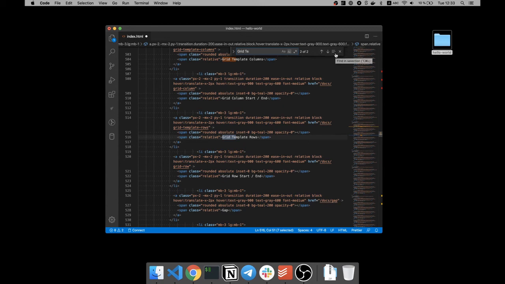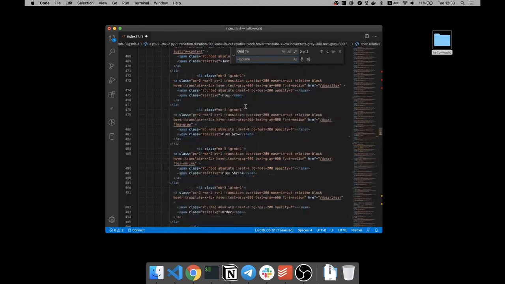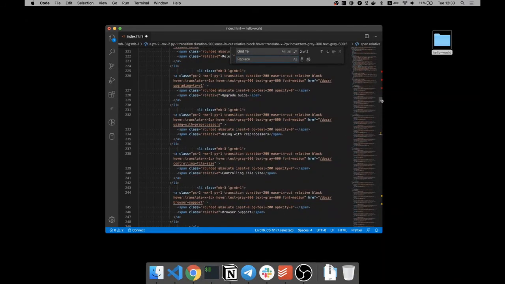Also, there are a lot of other buttons, and if you want to know what they do, you just hover over them and wait a few seconds to see what it does. There is another button here. It opens an additional input field for replace. This way you can replace multiple things.